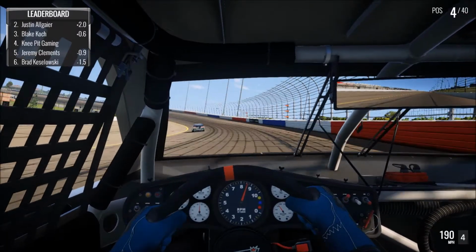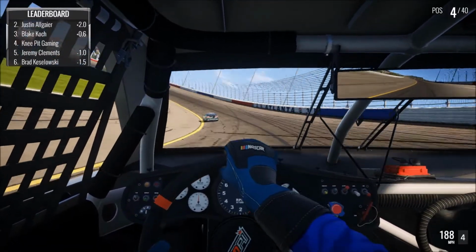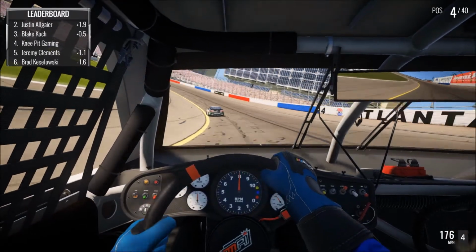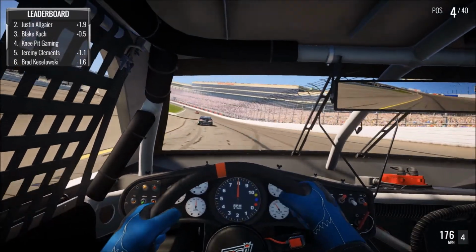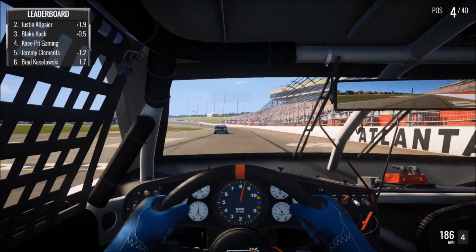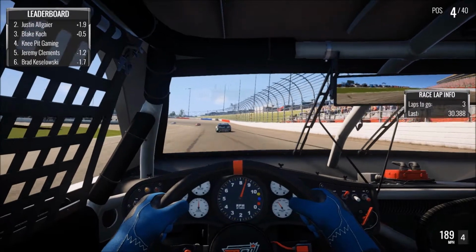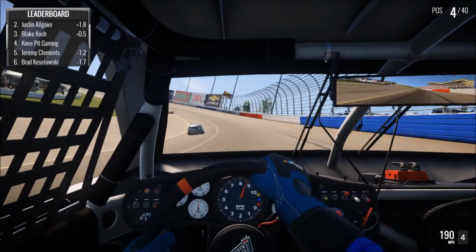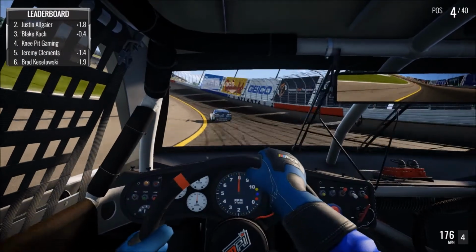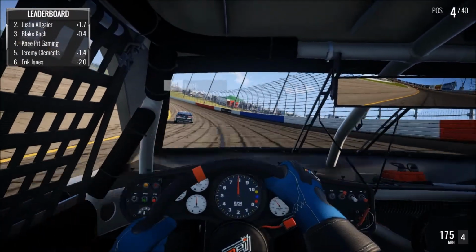Yeah, we're gaining on Blake Cook, but not quickly. Maybe a 1/10 or so a lap. If we can get into his draft, that will help. Yeah, there we go. We definitely picked up some time there. So running the bottom groove is definitely helping us. We're catching Allgaier as well as Blake Cook.